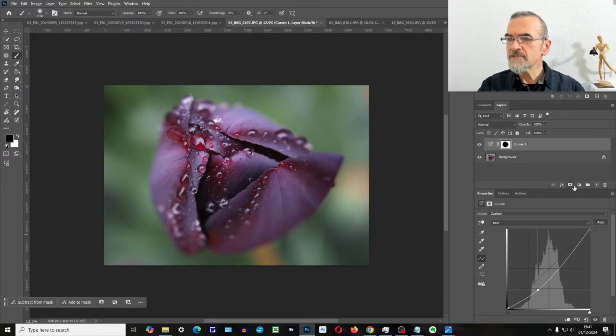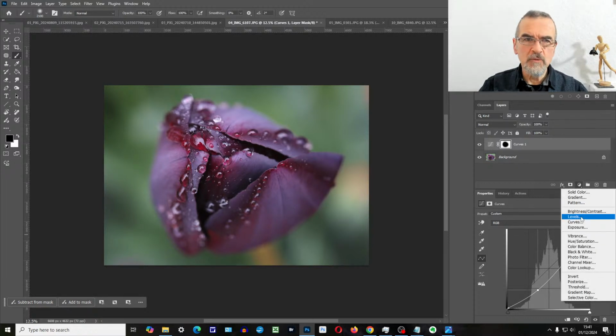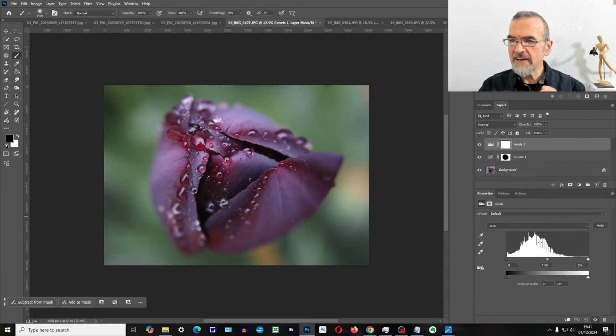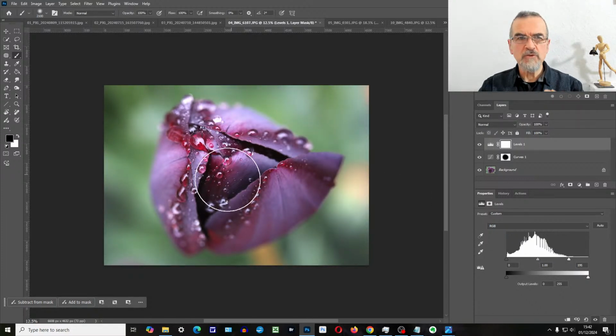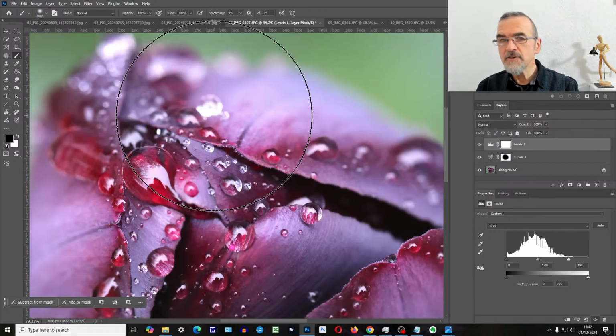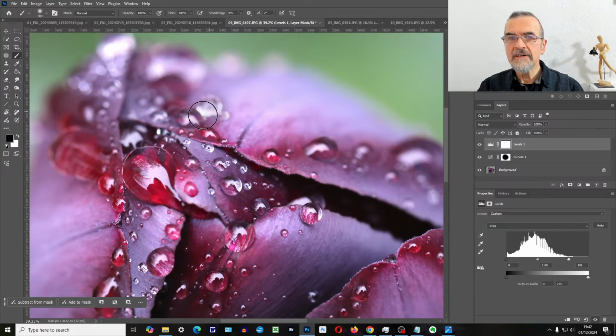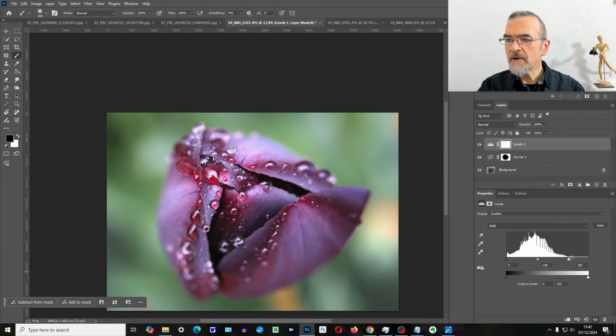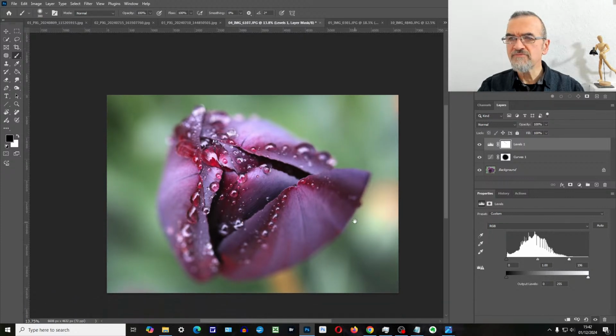And then if I go to my levels, and this is another bit when you're checking, always check your levels first of all, see where the histogram is. What we can see is there's a big chunk to the left here where there's nothing happening. So if I drag this up, this allows me to have a brighter image. Be careful of places where highlights might get blown, for example, a couple of little places in the raindrops where it's gone a little bit too bright. But with that in mind, we can now have a brighter image.